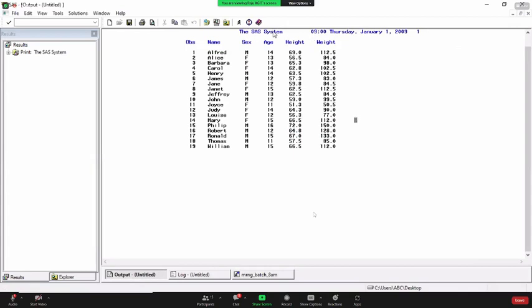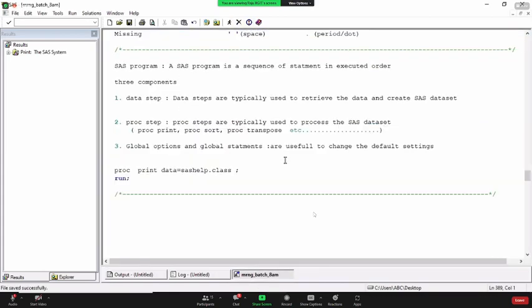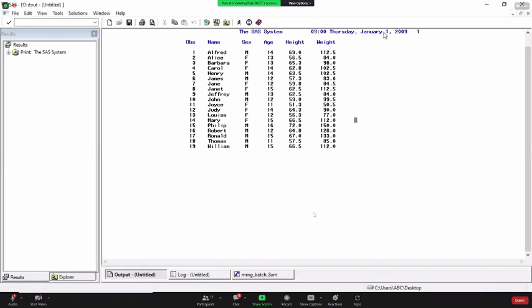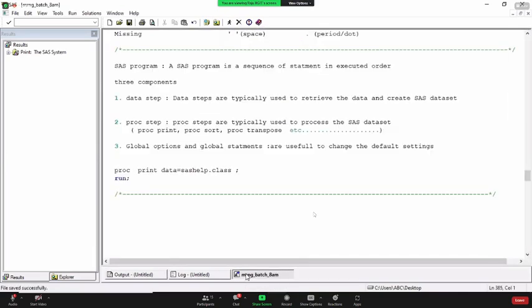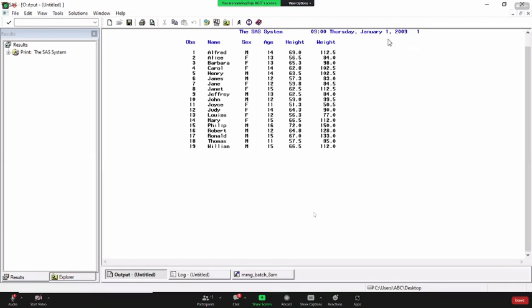By default it is doing the title The SAS System, right? To change it, you have to give the title statement. Or, for example, it is printing the date and I want to remove this. I don't want date and time, so we have an option: options nodate. Those are global statements and global options, because they change the default settings. I just gave a sample example. Like this, so many things will come going forward.